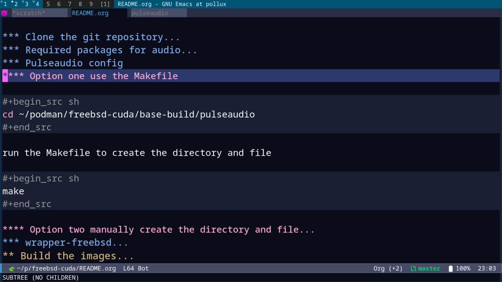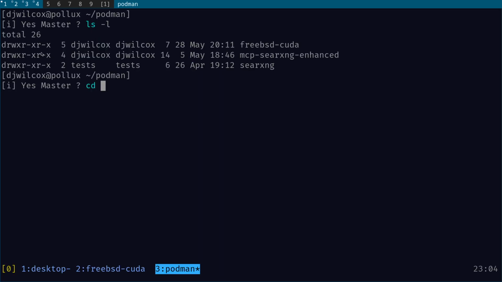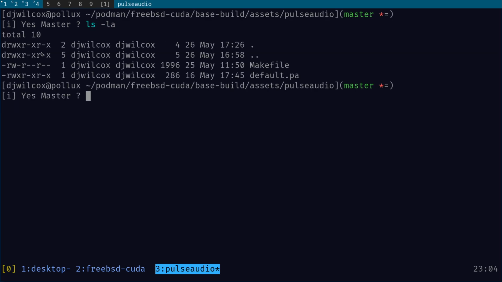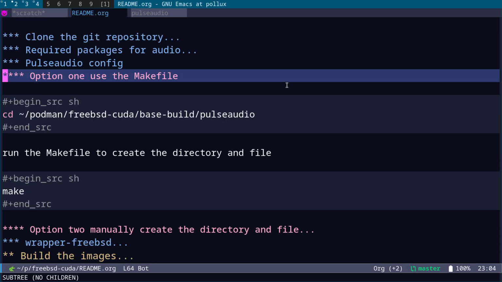Now, there are two ways you can set this up: the easy way or the hard way. If I come into the FreeBSD Cuda, base, assets, PulseAudio, what you'll see is we've got the makefile and we've got the default.pa. So all you've got to do is go into that directory and run make.